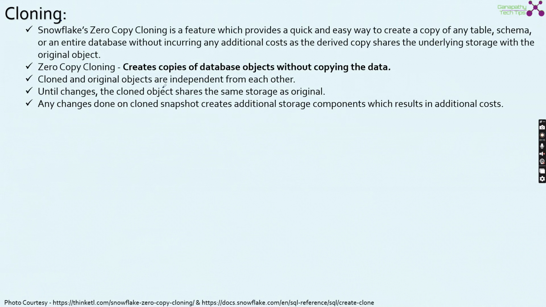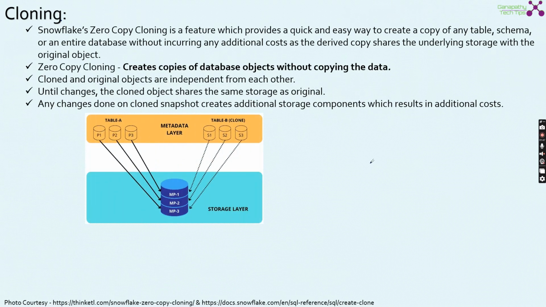Cloned and original objects are independent from each other. Again, an important point to note. Even if you are creating the clone out of your original table, once the clone is created, it is completely independent of your original object. Until changes are made, the cloned object shares the same storage as the original. Again, we are going to see this in the detailed diagram. Any changes done on the cloned snapshot create additional storage, which results in additional cost.